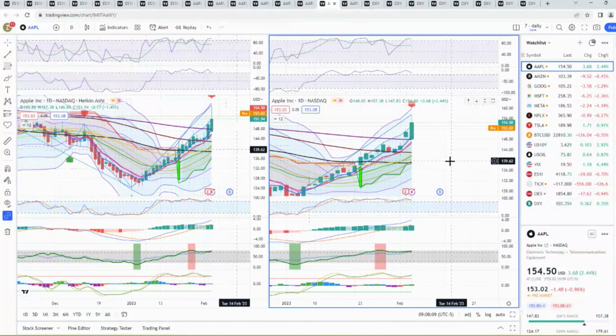I'm not making a case for the mean reversion just yet. Mean is sitting right now here at 139.60, 139.50 area. I'm not making the case for the mean reversion just yet. I would start to make a case for the mean reversion if Apple starts to break below the 200 moving average on the day. That's when I'll start to make a decent case for a mean reversion, right? So this 200 moving average should act as pretty decent support.